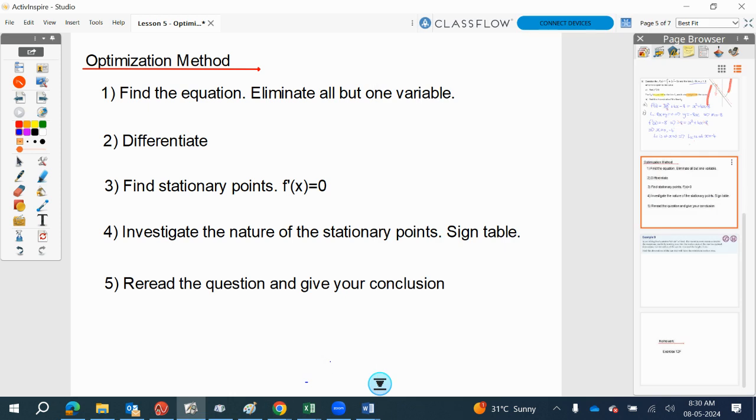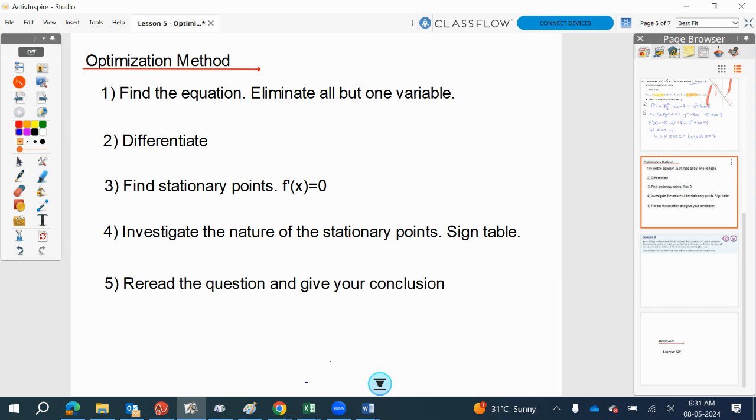All right, so this is the optimization method. Your first step typically in one of these questions is to find the equation of what you're trying to optimize. So if it's a profit function that you're making, you have to find the maximum profit or minimum profit. Often it's volume or surface area. And typically it's both. They'll say the volume is this, find the maximum or minimum surface area. So with that, depending on the shape, you'll end up with two variables, radius and height or something. And you have to eliminate one of them for slightly harder questions. We'll get onto those next semester, next year.